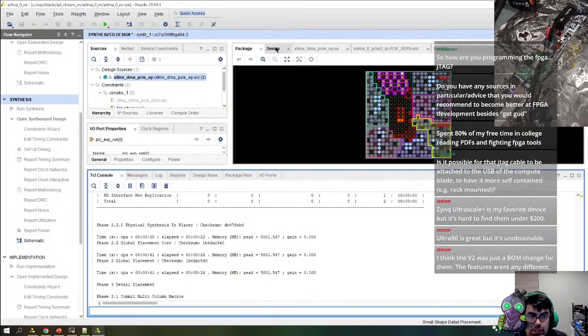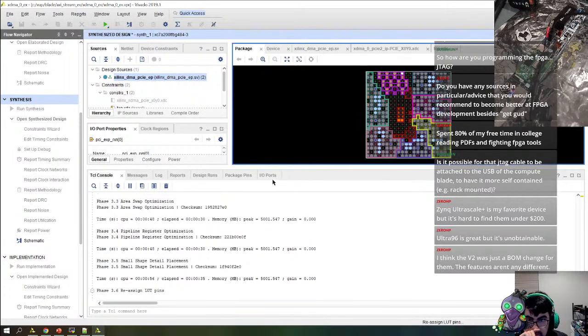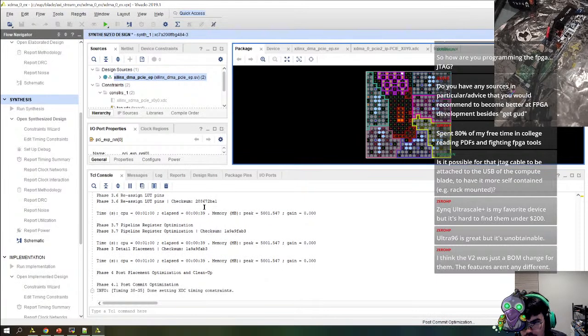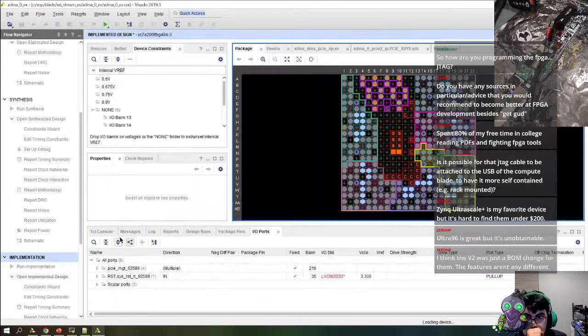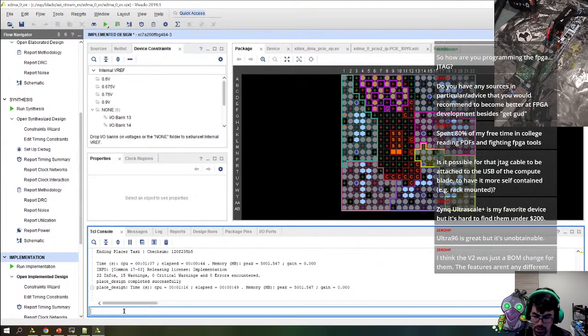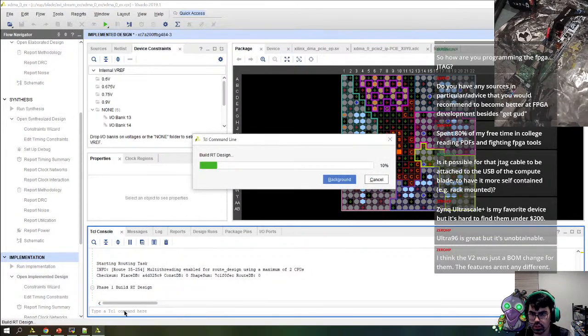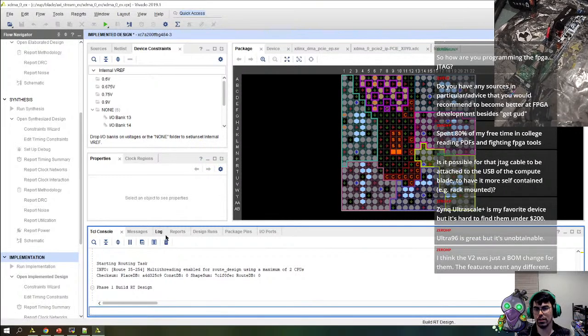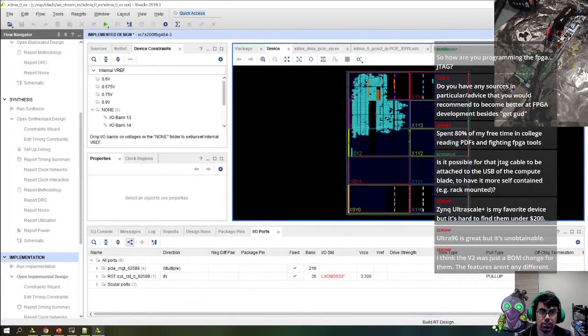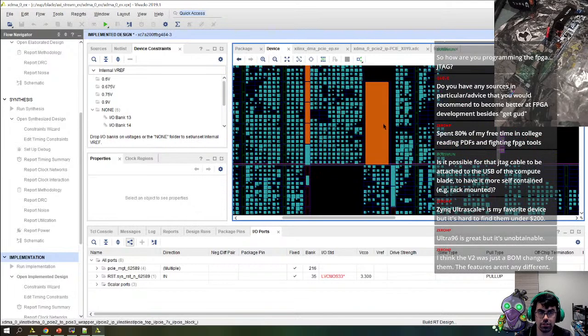We should also be able to see how the design is being placed right now. It may not be happy when it does the DRC check. Okay. IO ports. It's still where we want them. Okay. Now, if I route the design, and then we'll want to do an IO report, just to make sure the tools haven't redone anything. After that, the background. Okay, but if we go here, we should show the device. And this. Okay, here's our PCIe block.